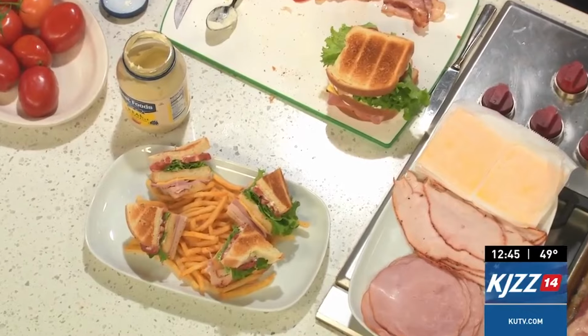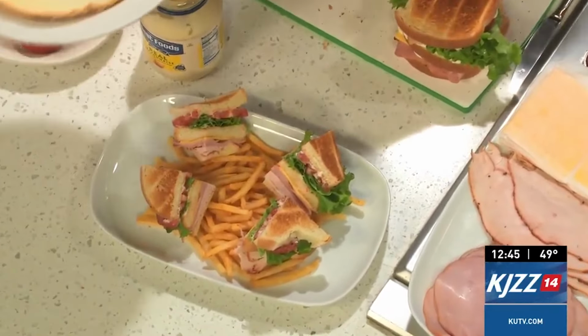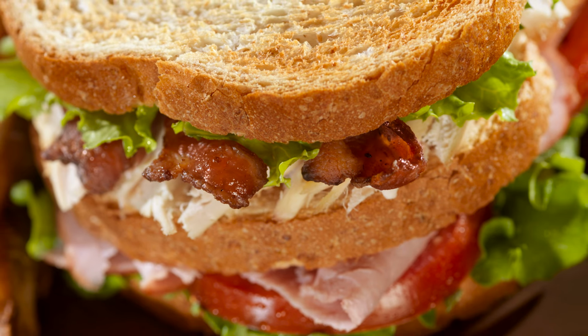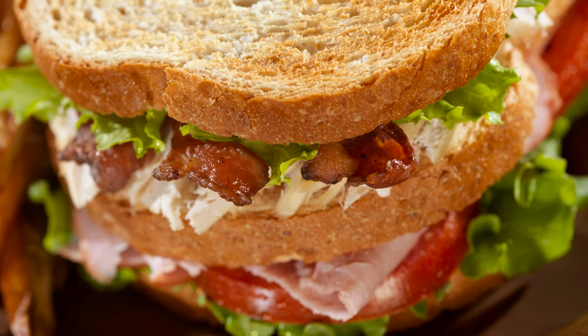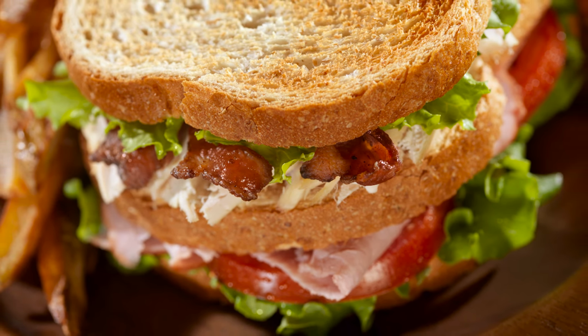The club sandwich is made of turkey, bacon, lettuce leaves, tomato slices, and mayonnaise, and it's easy to recreate at home. Sliced turkey deli meat is a convenient and easy choice here, but if you're not a fan of turkey, you can swap it out for chicken deli meat, or even rotisserie chicken for a tasty take.